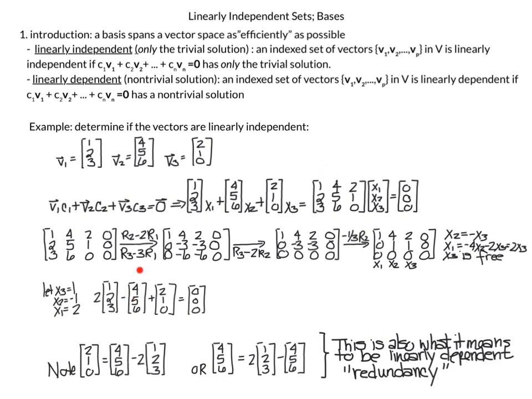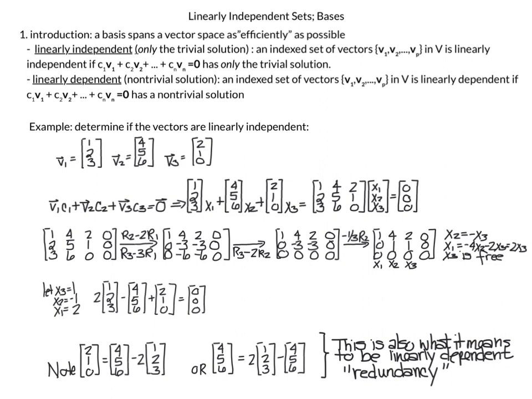Just moving this to the other side of the equation, it's 4, 5, 6 minus 2 times 1, 2, 3. And really I chose this one arbitrarily. I could have solved in terms of 4, 5, 6. If I move that over to the other side of the equation, I could say 4, 5, 6 is dependent on these two vectors. It's equal to 2 times 1, 2, 3 plus 2, 1, 0. I could have solved for this vector too, but then I'd have to divide by 1/2. But essentially, one of these vectors can be written in terms of the other two.